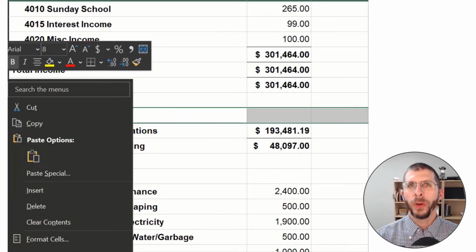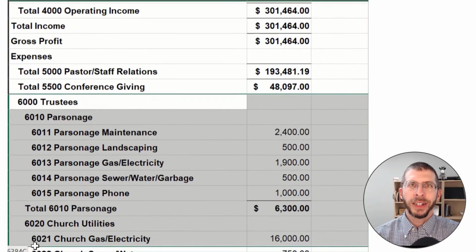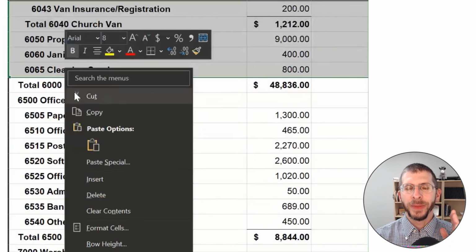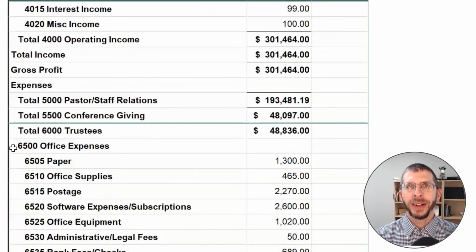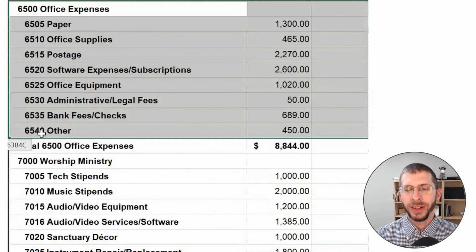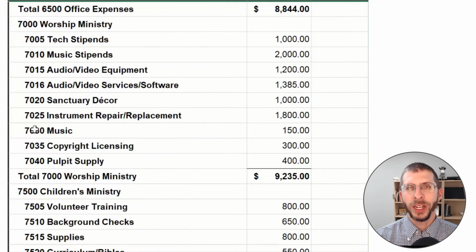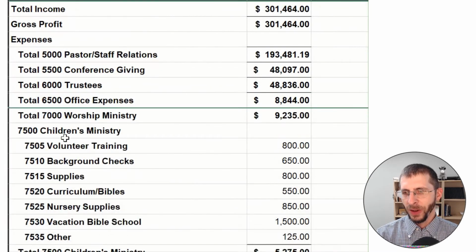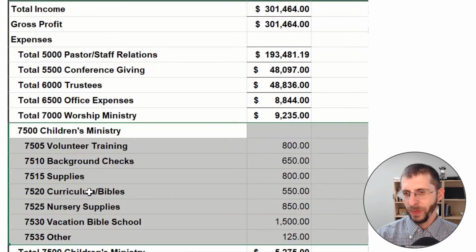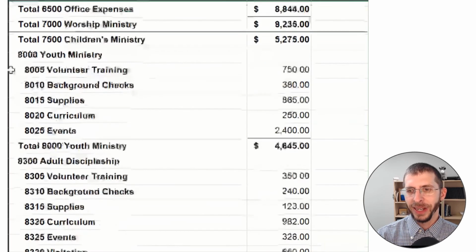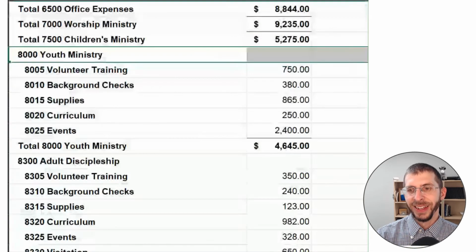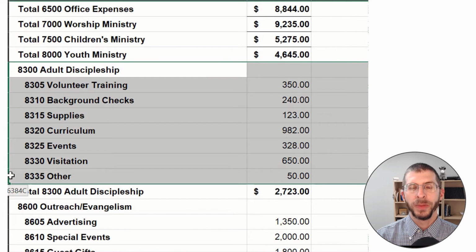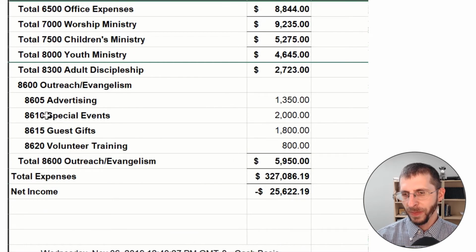Because at the board level, if you have the prior year numbers and also the budget, you're going to be able to tell at a quick glance whether that total for the program, whether it's your staffing or your trustees or your worship, is in line, or maybe we need to be asking different questions. So I'm still hiding stuff here. And again, this is the manual way to do it. But you could do this automatically and memorize this report in QuickBooks and in many other accounting systems.